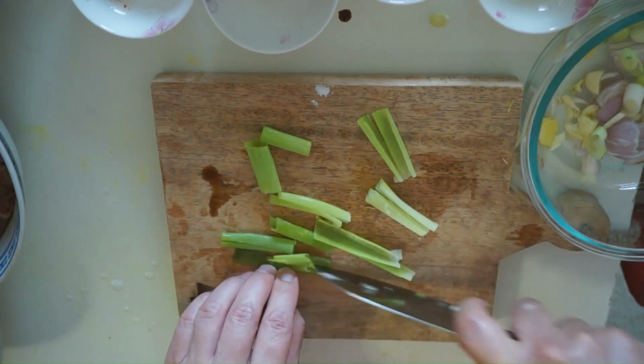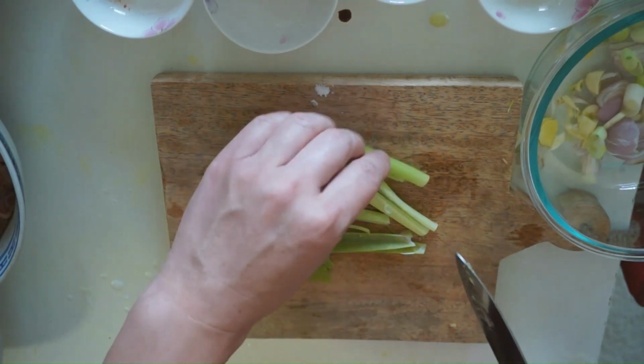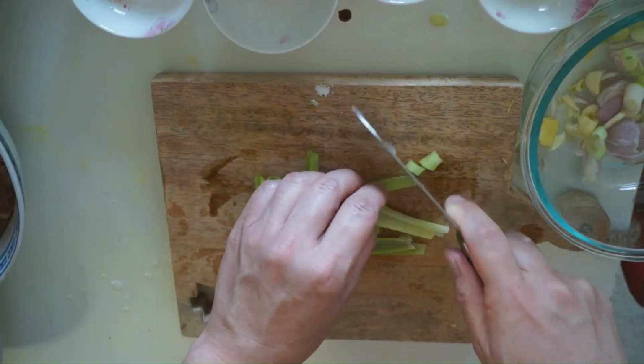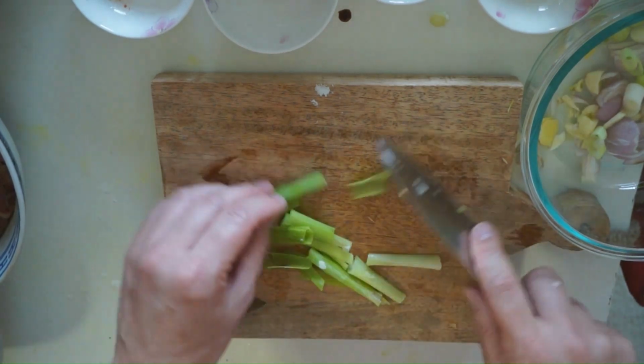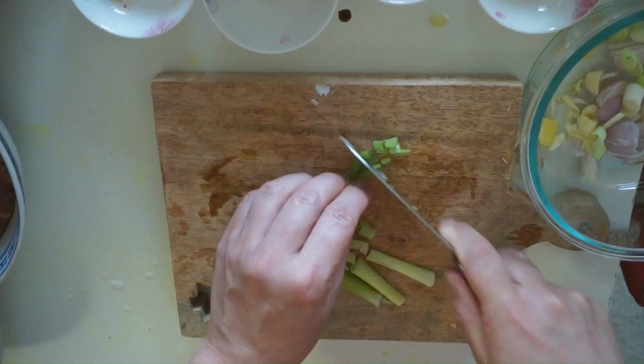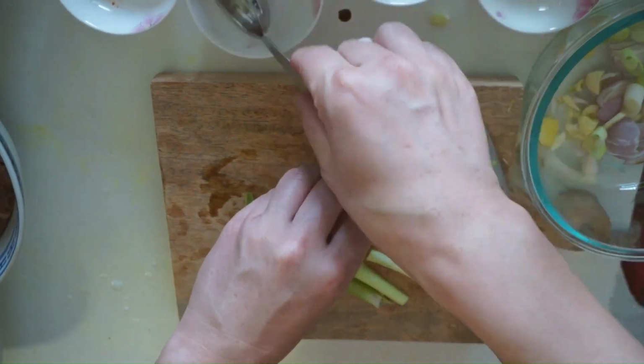I'm actually saving these for the very end. Okay, there you have it. And you know what? I do like my garnish, so I'm going to save this one for my garnish. The garnish, not Ganesh.